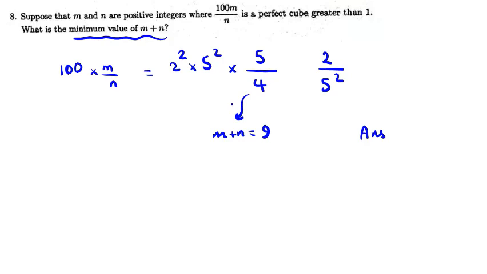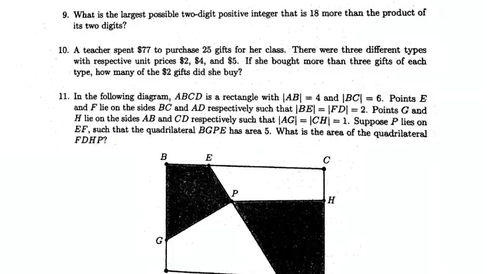If we want to reach a smaller one, we need at least one 5. If you want to erase the 5 squared, you need 25, and 25 is greater than 9. If we want to multiply, we need 5. Now we should correct the 2s: in the numerator we should place 2, which gives 10, greater than 9, because 10 plus some positive integer. So it is better to have 4 here, 5 over 4. So the answer is equal to 9.